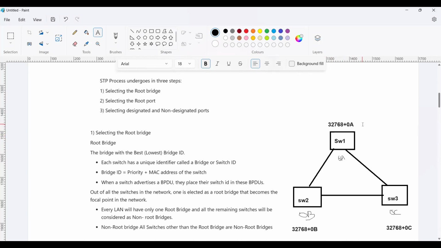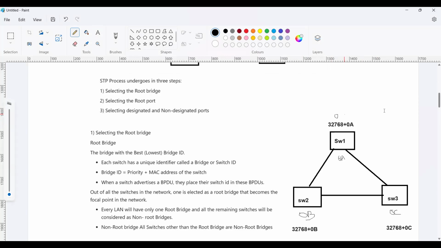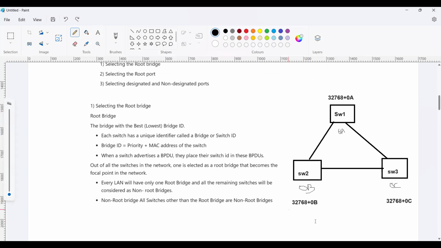If you want to change the priority, that's fine. The default priority is 32768, but you can change it to 0. If you change the priority to 0, it is the lowest priority compared to the other switches, so it will be elected as the root bridge.